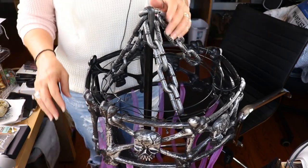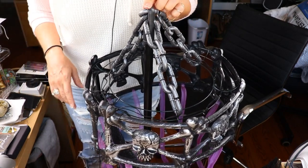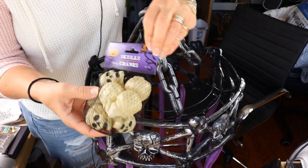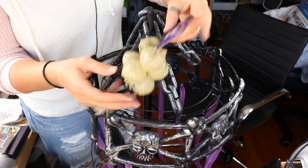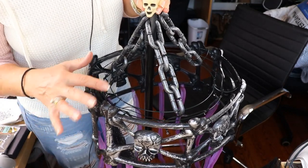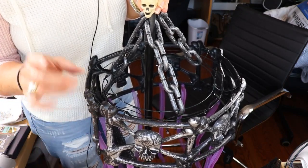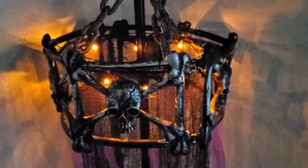But before I do, if you want to do something to finish off this top part here, an idea I had, and this is totally optional, there's these really cute little mini skull heads, and I thought those might be kind of cute on top as a little finial. Just go ahead and glue it on with E6000 or a combination of E6000 and hot glue. So I'm going to finish this up and I'm going to show you how it looks, because this is really cool. All right, you ready to see this?